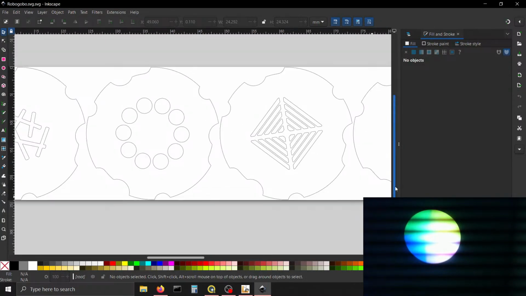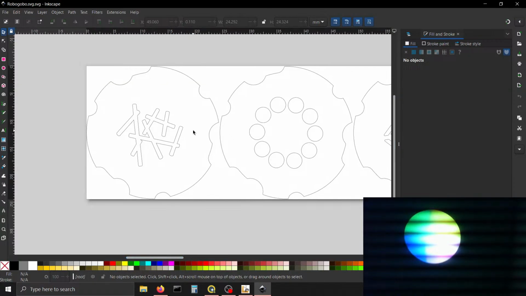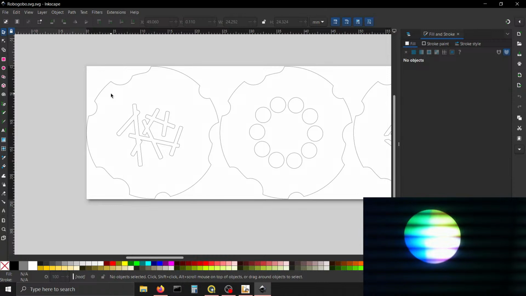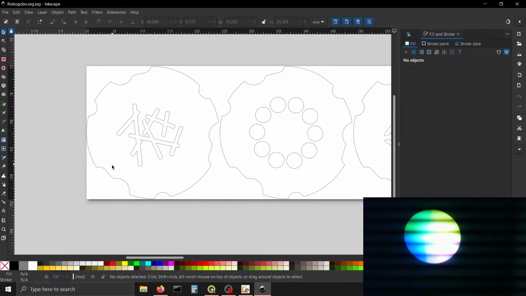So these are the gobo designs for this particular unit, the ones that the factory comes with. I'm going to make some quick modifications and export these as PNGs, or whatever format's needed to import these into the profile, so we'll be able to see exactly what gobo we've selected.